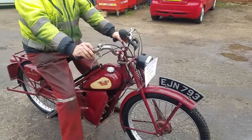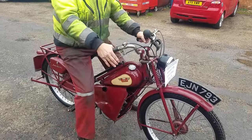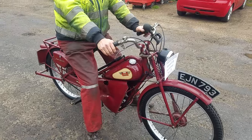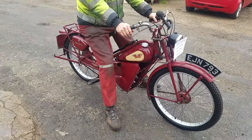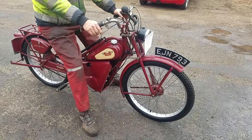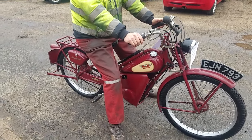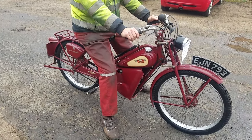When I went to buy this collection, there were four in it. This was the bike that impressed me at the time. You can see the old boy lived on his own, and the bikes were his thing, and he just spent the money on them. That makes a difference. He's not trying to scam it. Start straight away: put a new tap on it, put some fuel in the tank, and it was literally first throw of the pedal. Other than checking the oil, there's nothing else much to do with it.